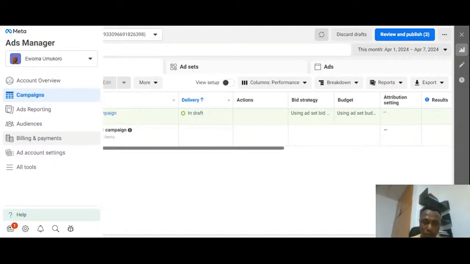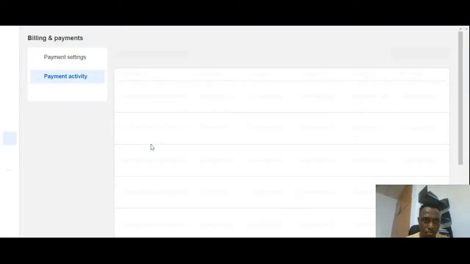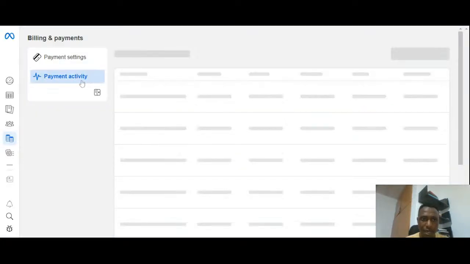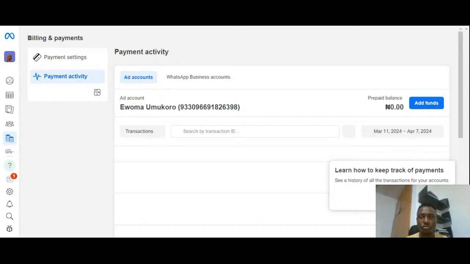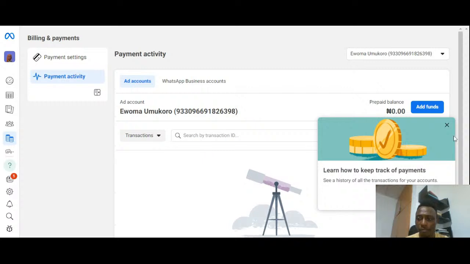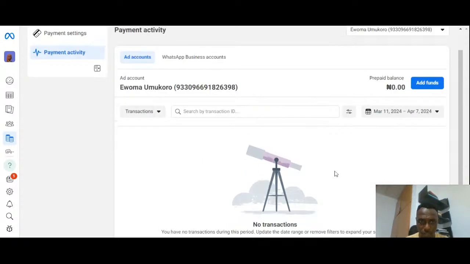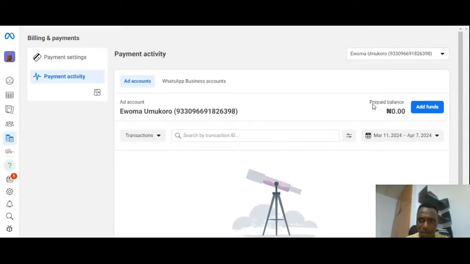Now, for some people in some regions, I'm from Nigeria, and I know that for so many people in Nigeria, this is usually a problem, right? And since this is usually a problem, I'm going to talk about it. For those in Nigeria, you want to add your payment method. This is what you do if you want to add a payment method. When you want to add a payment method, please, please, please, I'd advise that you use PayU.